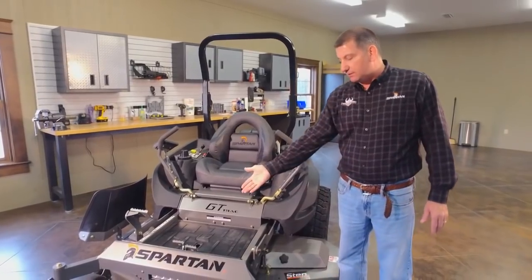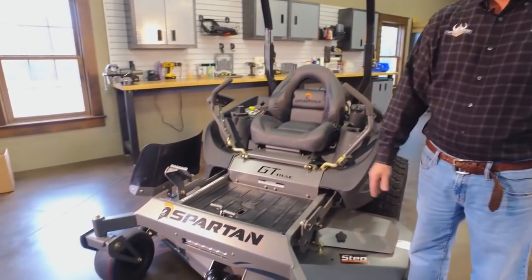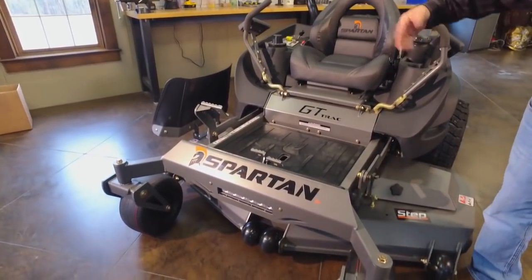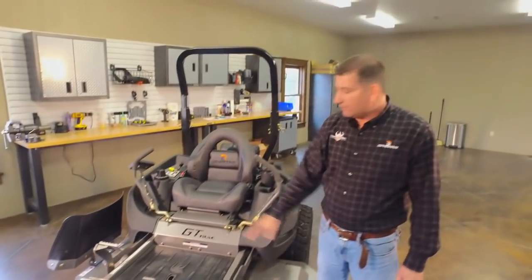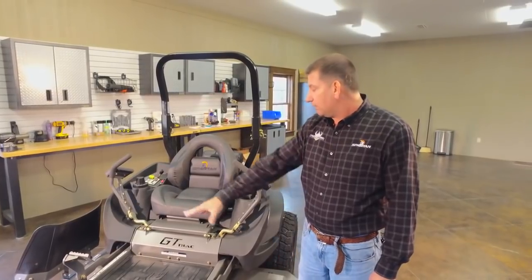This brake system here is really so simple. I don't know why it hadn't been done before, but you just touch one pedal to lock it, touch one pedal to unlock it. It's spring assisted. It's got a rod that goes back there. You don't have to worry about replacing a cable one day from a cable breaking. It's got a 3/8 rod, so a very, very good brake system. So really proud of that.